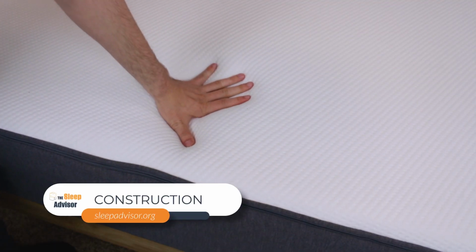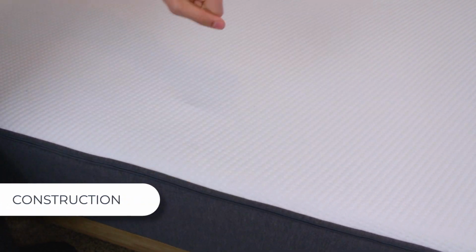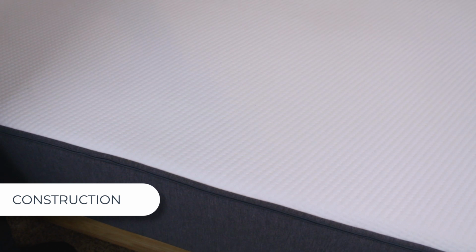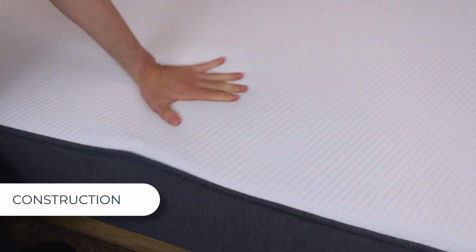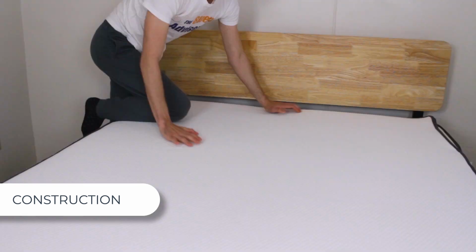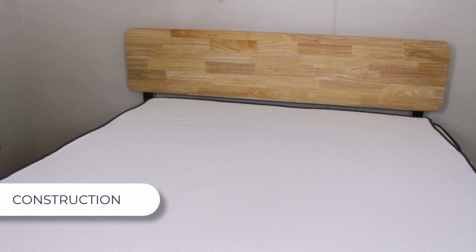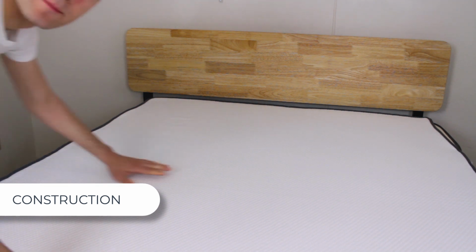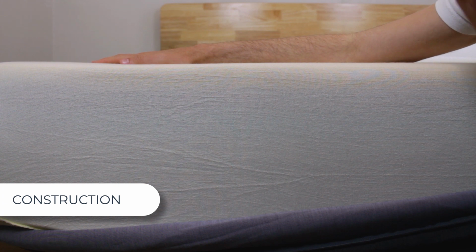And like I said, I'm gonna start off with the construction. Okay, so the cover's made of this durable polyester that's got high quality stitching. You can stretch it. It'll go right back into place. Give it a good tug, strong around the seams. Nice little cover, very soft. The cover's also fully removable. You can check underneath it to take a look at the layers. So if you need to wash the cover too, it makes it really nice and easy to do that.